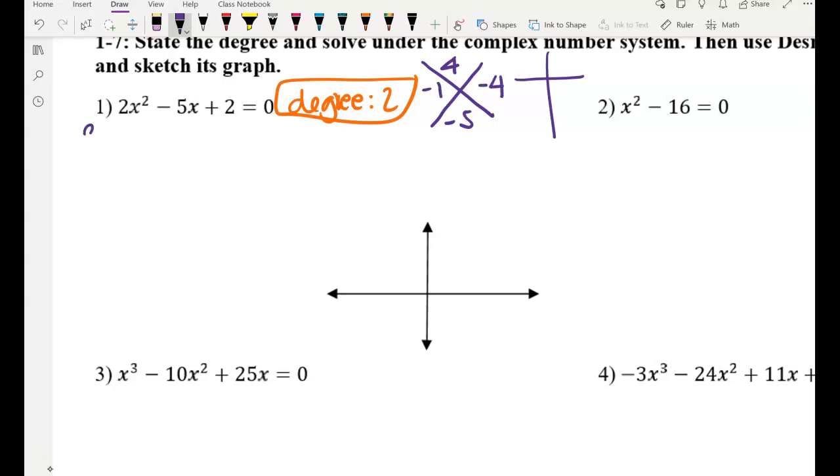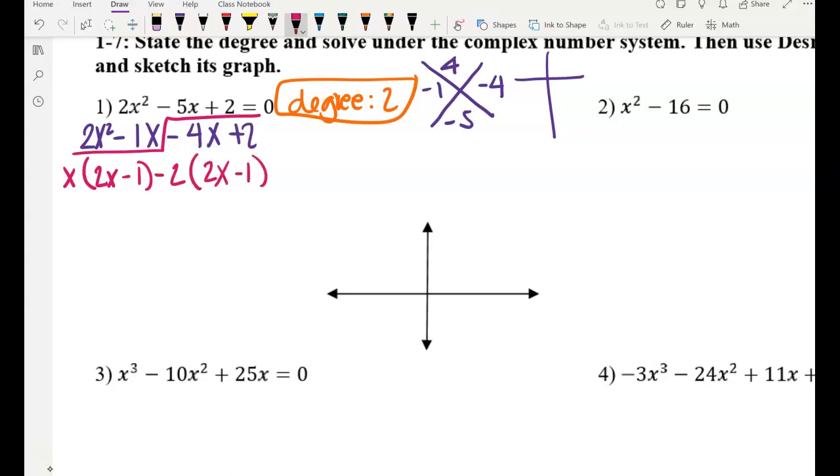-4, -1. So now we're going to drop down the 2x squared. We're going to write -1x, or negative x, minus 4x. And then drop down the 2. Now, what do we do? Make your groups. In the first two terms, what do we factor out? 2x. Well, I put the negative 1 in the front, but if you had written negative 4, then you'd take out 2x. But I took out an x, so I have 2x minus what? 1. On the second group, we can take out a negative what? 2. Then we have a positive 2x minus 1 again. These two groups are exactly the same. So now we have 2x minus 1 times the quantity x minus 2.